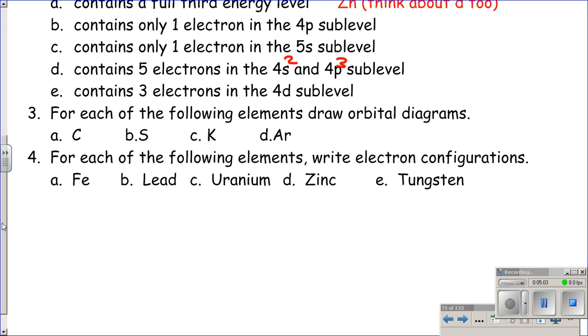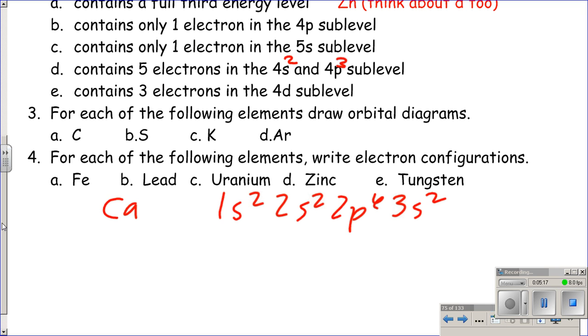Excited state. Okay. So we only did one example yesterday, so I want to do another one. Let's do calcium. So calcium, just general old calcium. You have 1s2, 2s2, 2p6, 3s2. Is that it? No. 3p6, 4s2. That's general calcium, right? And if you counted, you see 20 electrons. You see atomic number 20, right, for calcium? Okay, so that's normal calcium. Its final shell is the 4th energy level, S block.